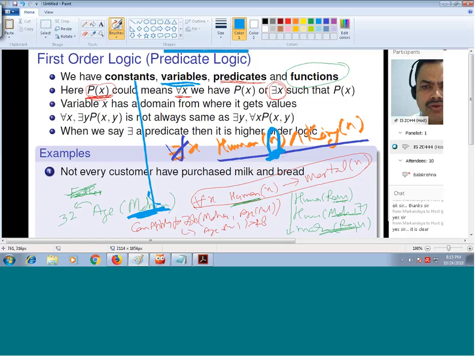Otherwise, you mostly put the variables, and whenever you specify a variable, there is an associated domain from where this value is coming. For example, if you put "for every X", it means who are the people? You say people who are living on the earth. That could be an infinite set where the name of every person is there. So you have to know that whenever you talk about a variable, there is an associated domain also.